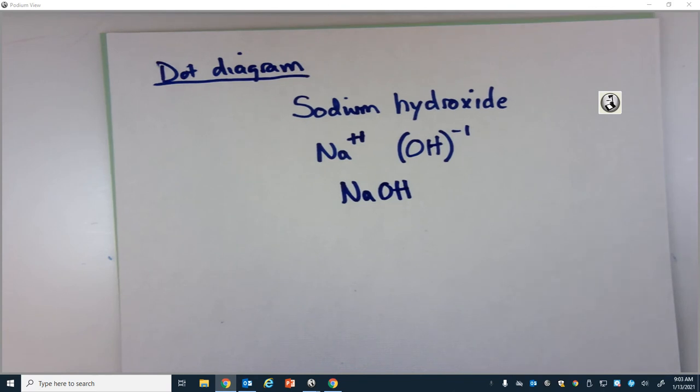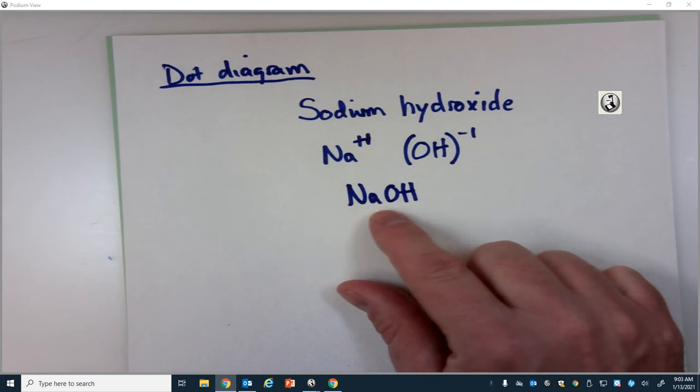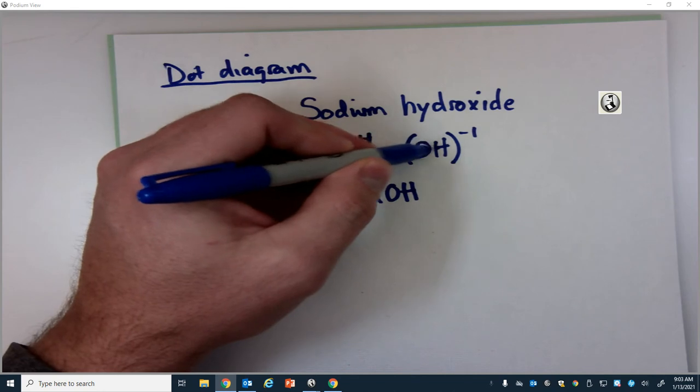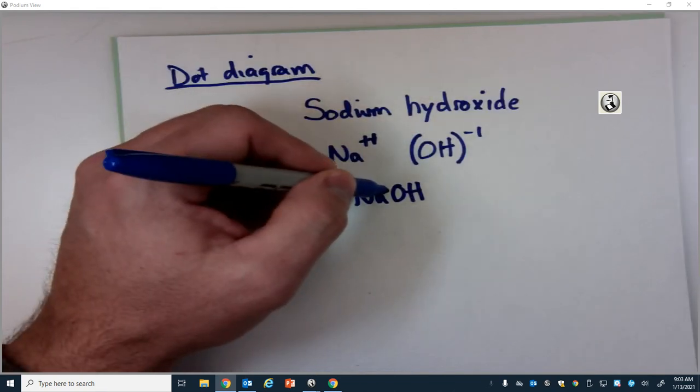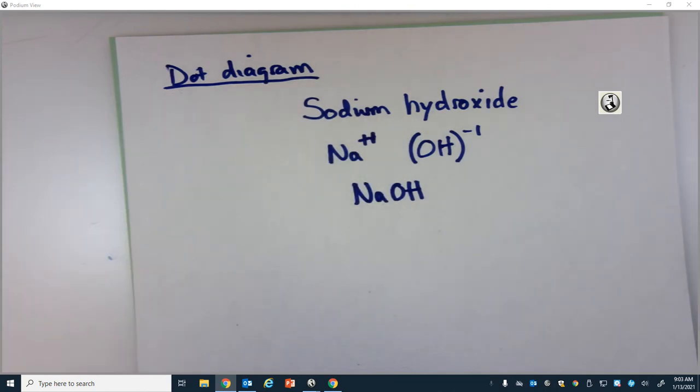The nice thing about this one, because it has a polyatomic ion in it, is we don't have to do the electronegativity difference. It has 3 elements, so you can't do an electronegativity difference with more than 2 elements. This one is going to be an ionic compound. Technically speaking, the bond between the O and the H is covalent, and the bond between the OH particle and the Na is ionic, so it has all kinds of bonds in there, but we're going to draw the diagram as an ionic compound.